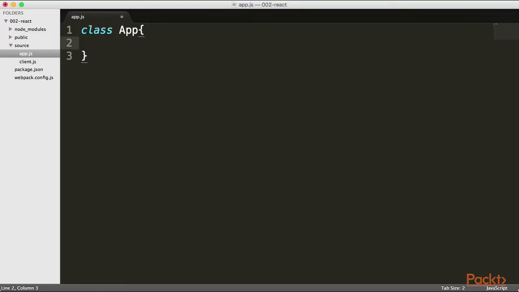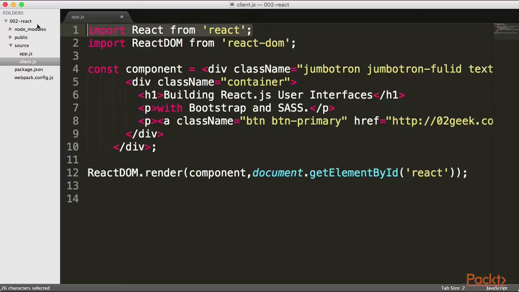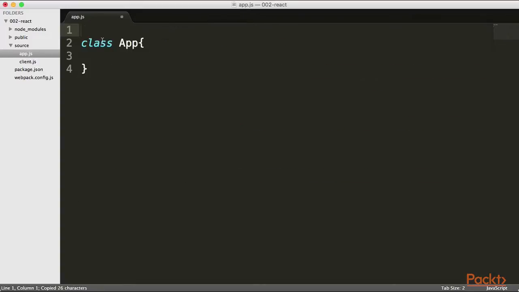I am then going to open and close a curly bracket to define our class. And next, I will want to actually create the different methods of this class. Now, before I even do that, I'm going to want to load up the actual React library, because I want this class to be a child of a React component. To do that, I'm going to type app extends and type React.Component. Now, the component is basically the base class for all components, and what I'm actually telling my app is that it is a component. It's extending that component's features.